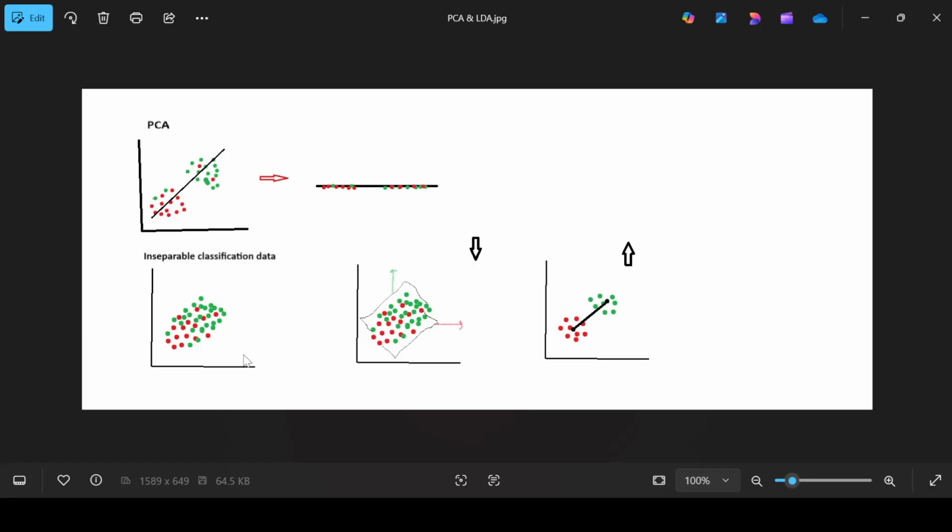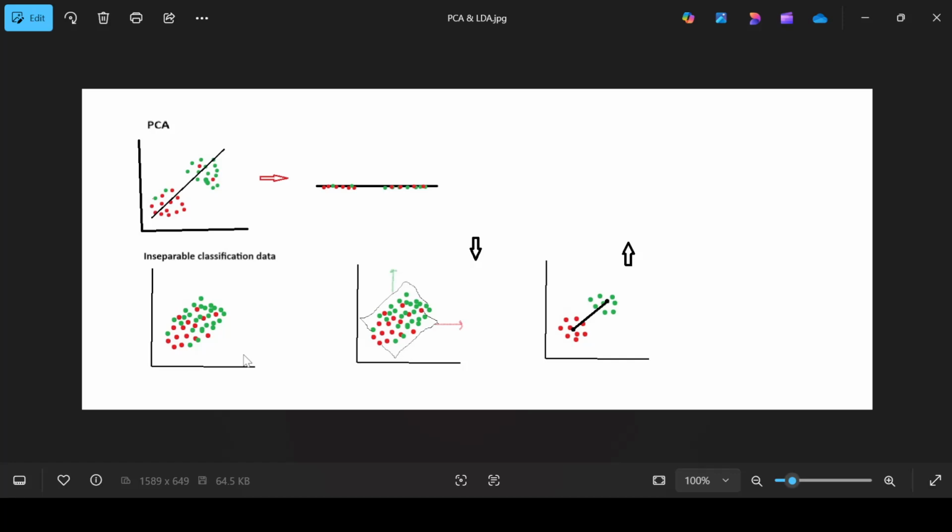As I said, there are scenarios when PCA will not work even if it's classification data, and that is when you have something called inseparable classification data.